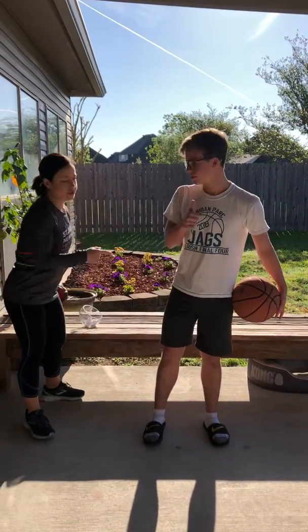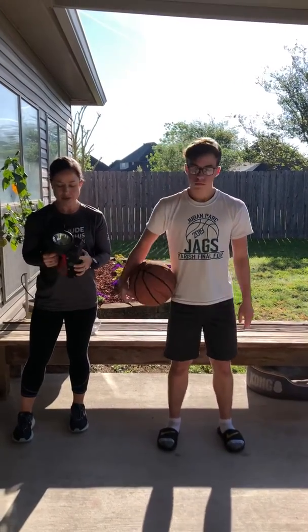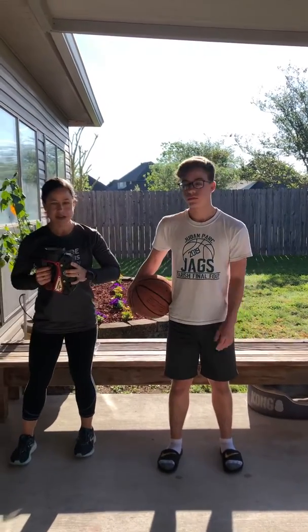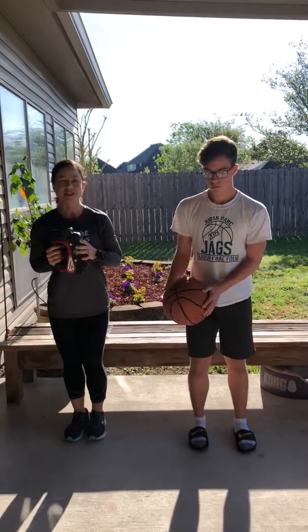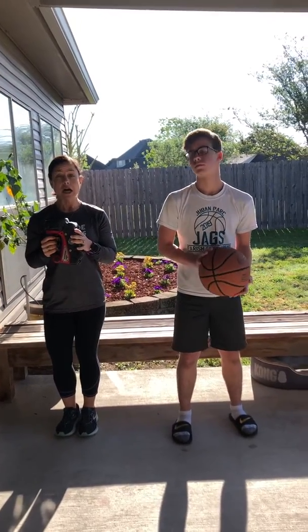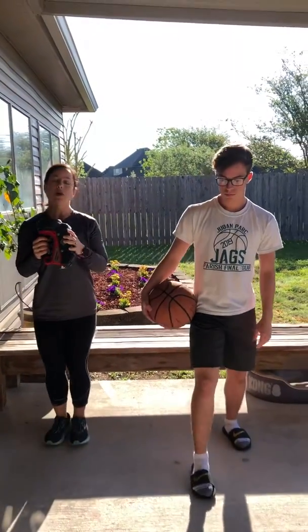Today Gregory's gonna hold a basketball. He's actually gonna dribble it with each lunge just one time. And I'm gonna hold this flashlight, which is a little bit heavier than it looks actually — it gives me a little bit more of a challenge on my lunges. Okay, let's get ready to do 16 lunges together. Remember, make sure whatever foot you're stepping out with, the opposite knee taps the ground before you come back together.